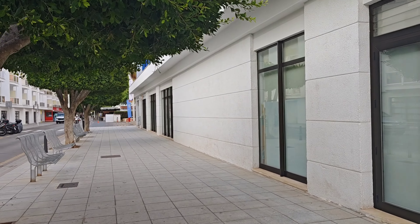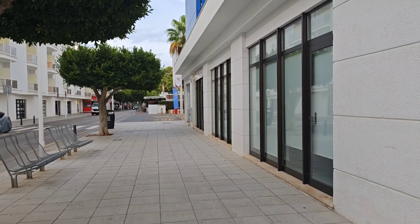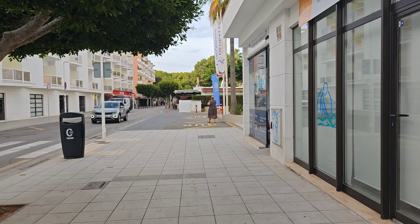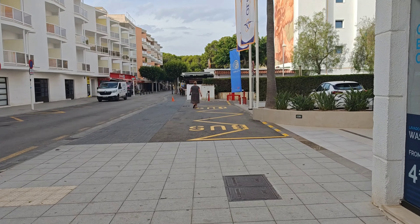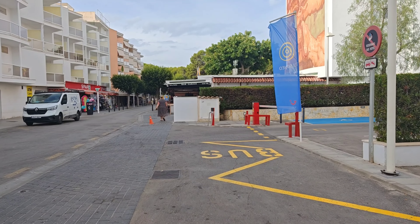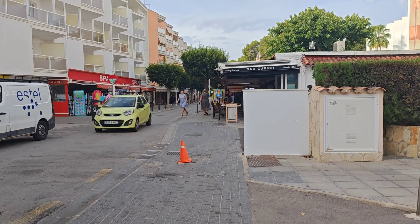No sunbeds again this morning. Crazy, isn't it? Not enough of them. People must go down there silly o'clock and just sit there all morning. Don't know how they have their breakfast or anything. But there again, it says don't reserve your sunbeds, yet everybody seems to just put their towels on and disappears. You get the ones that sit there religiously, and then you get the ones that just fire their towels on and away. We've never seen the hotel take any towels off yet. I suppose it's more hassle than it's worth — you start getting complaints from your customers. Not worth the hassle.